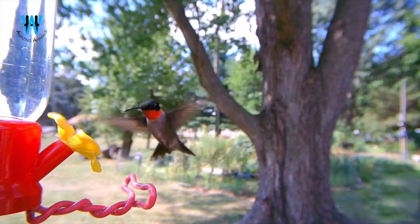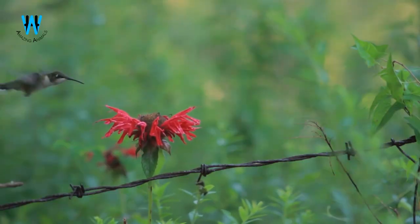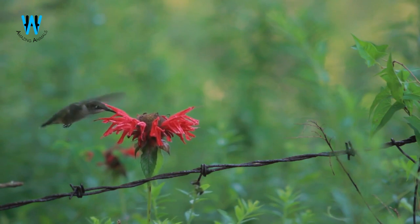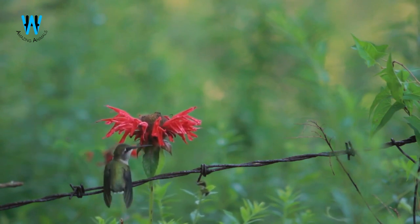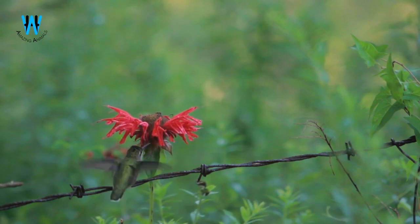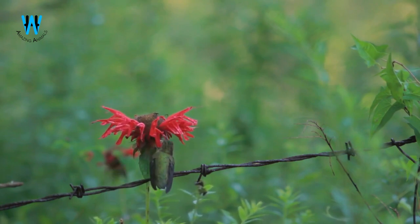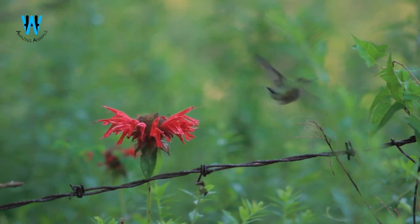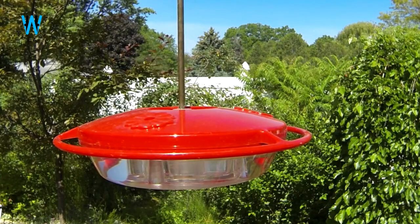Ruby-throated hummingbird identification. The ruby-throated hummingbird is easy to identify by range, but in areas where this bird does overlap with other hummingbird species, or where vagrant sightings are possible, birders should be familiar with the key field marks and characteristics that make this hummer distinct. A hummingbird's bill is its most instantly recognizable feature, and the long, needle-like black bill of the ruby throat has a very slight downward curve, and females have slightly longer bills than males.